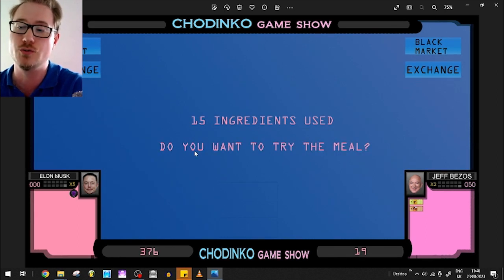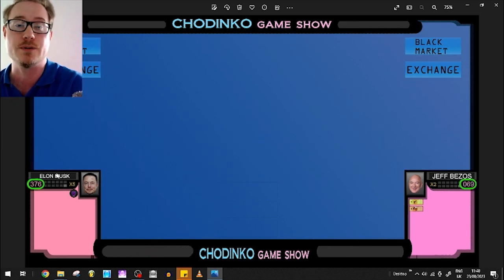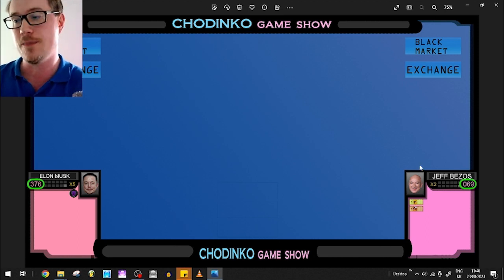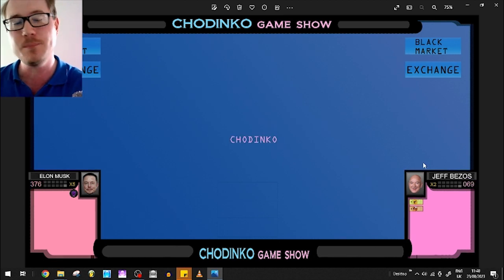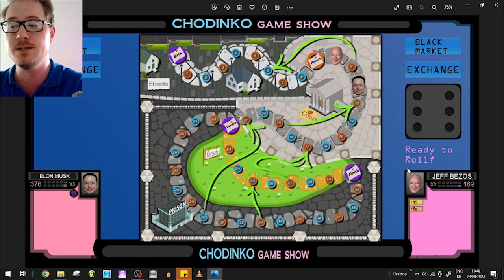And then it's up to Jeffy here to decide if he wants to try the meal. He says yes. It's a done deal. So Elon now has 376. Jeffy, on the other hand, has 69 chodes. Now, that has some significance. Why? Because it's a chodinko. That's a chodinko! And the reason he agreed to 19 is because now that he's got a chodinko, he got himself 100 extra chodes. So when you have exactly 69 chodes, that is a chodinko, you get plus 100.